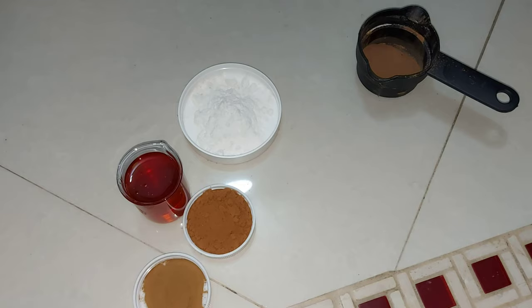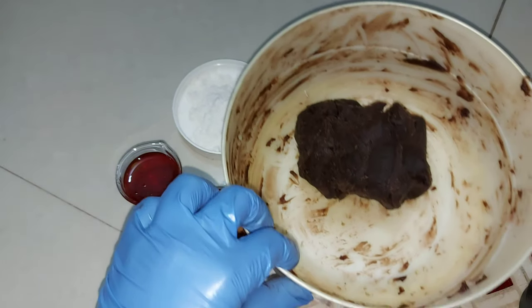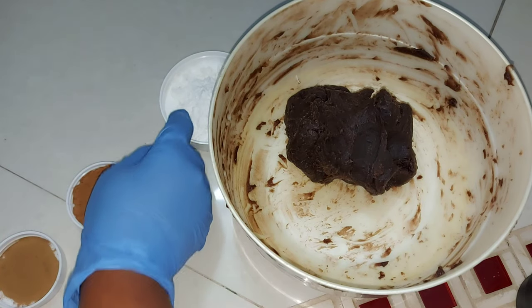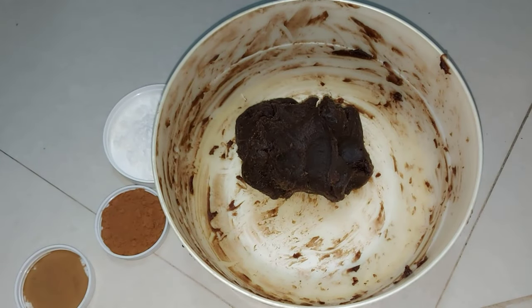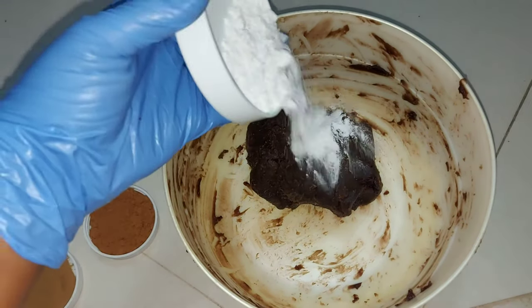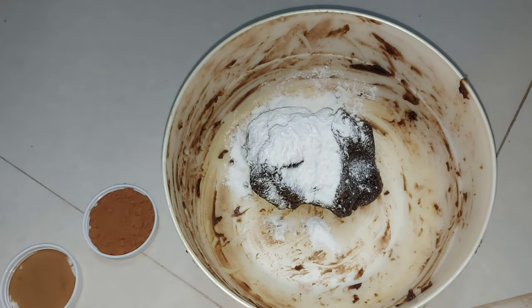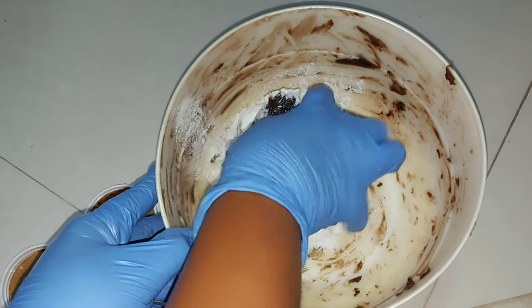What I did was incorporate all the powders one after the other. There is no particular order for you to incorporate your powders into this soap — I just decided to go in one after the other. This soap is rich with anti-aging and anti-inflammatory properties, and also has emollient and conditioning properties.